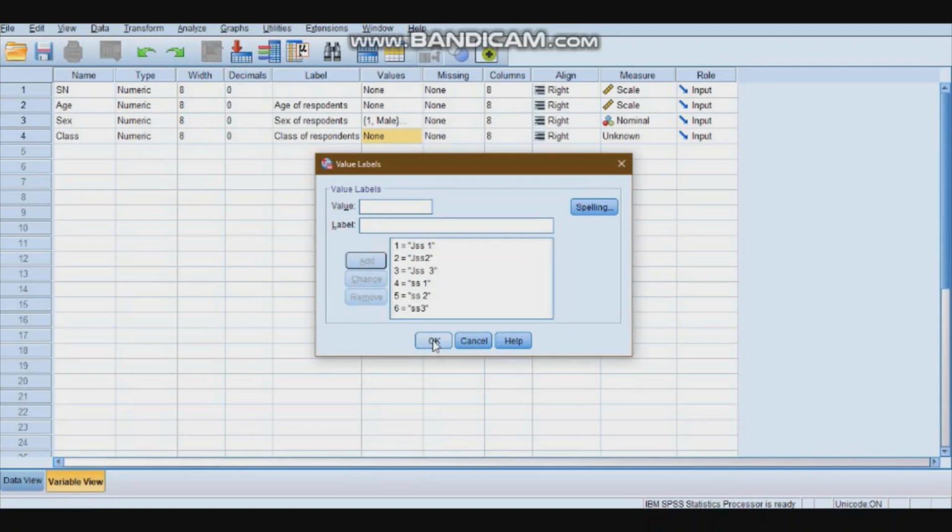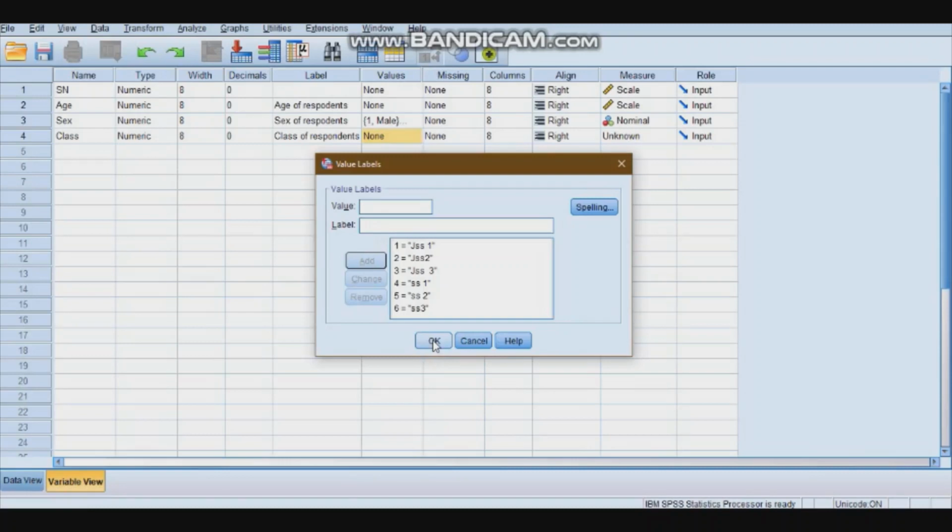Now if you observe something I did, from the questionnaire I used, these classes were not stated, but I have to make my work easy by coding it according to what I'm going to expect.